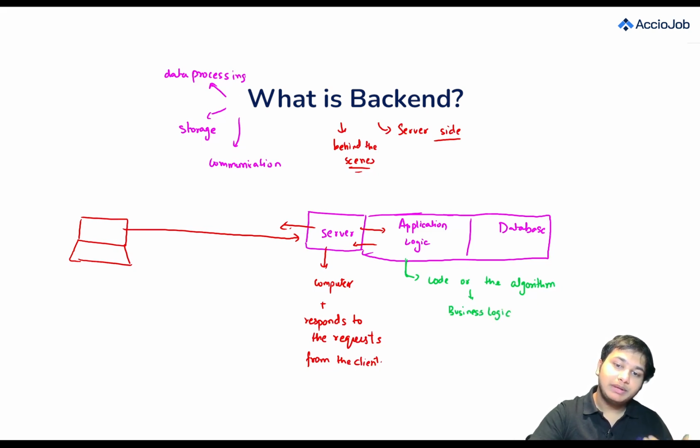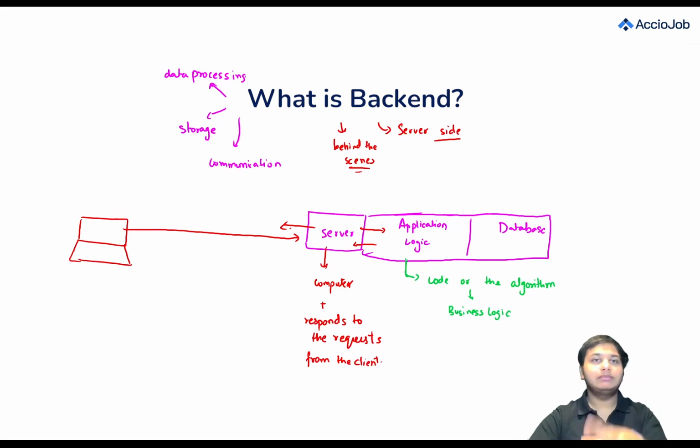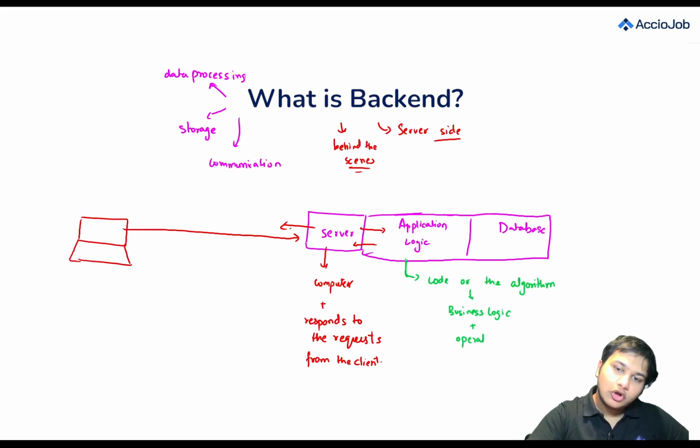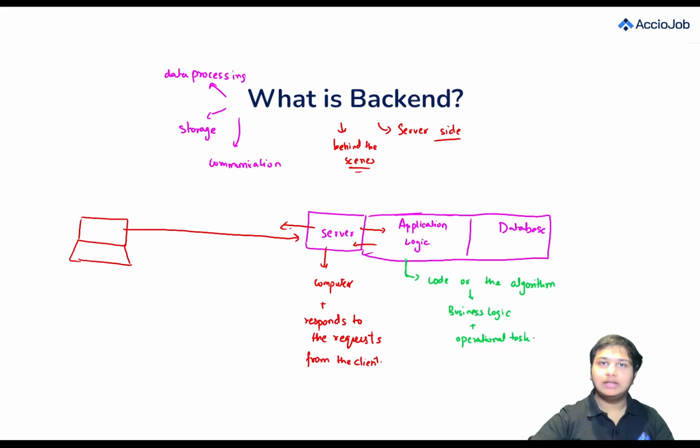What do I mean by business logic? Imagine a user is trying to log in, right? In order to log in, there must be some lines of code that we run to check if the user has entered the correct credentials or not. That business logic is written here. Let's say on the client side, the user wants some data such as an account statement. Getting the account statement is basically an operation. So all the operational tasks are done here, right? Handling the business rules, business logic, and operations on the web application, all these things are written using a long code in application logic.